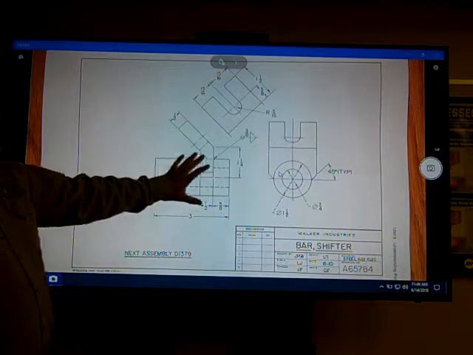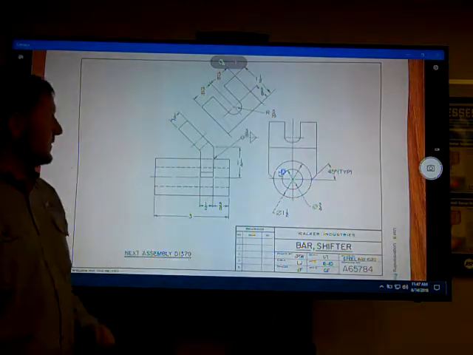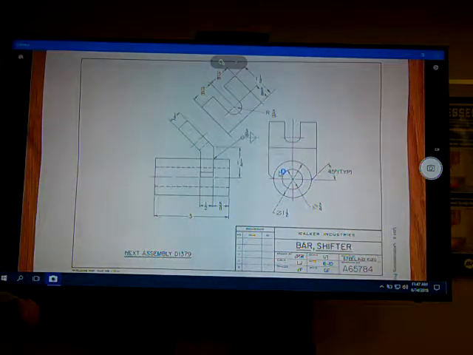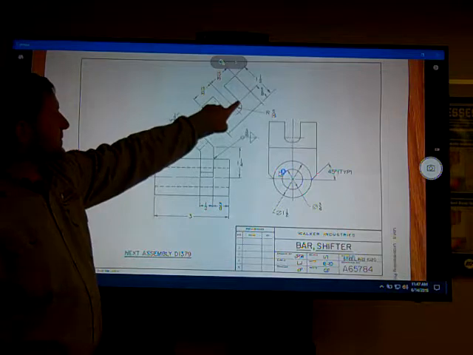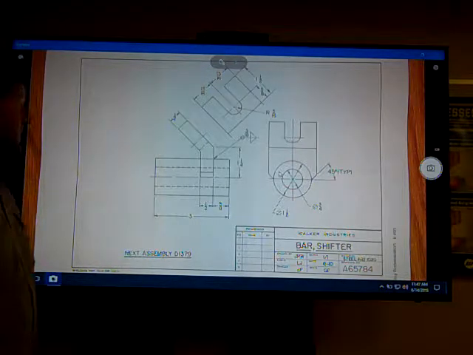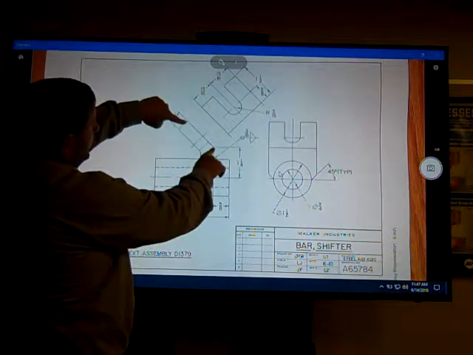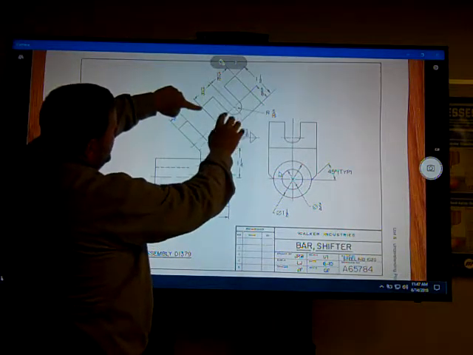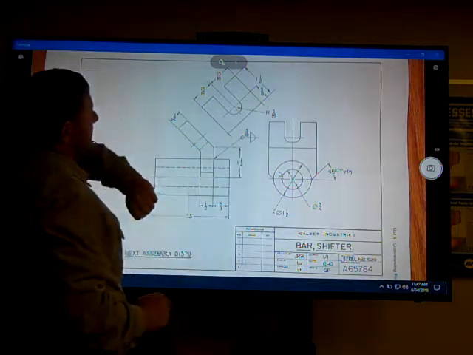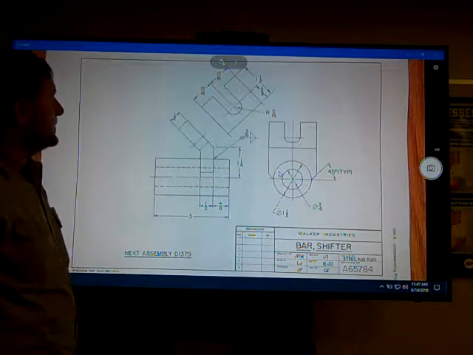So as you can see, the view that we have here is the front view, and we also have a right side view. We don't have a top view. What you're seeing here is called an auxiliary view. Follow along right with your book. This is a picture right out of your book itself. So with the auxiliary view, you see we have this angled part. It's bringing it up and showing you that angled part. What it is doing is giving you the true shape and size of that angled part.